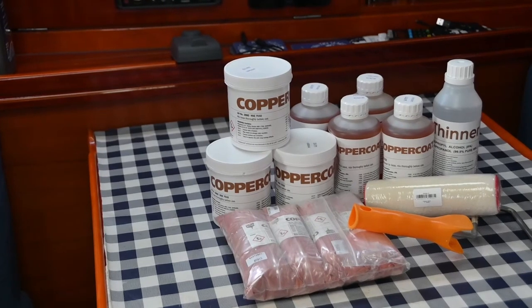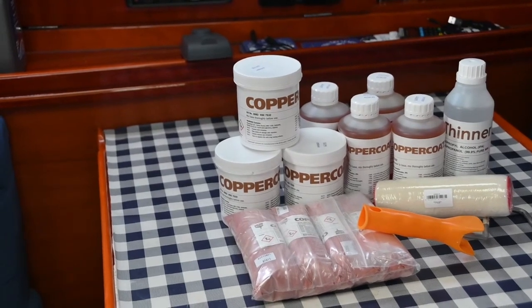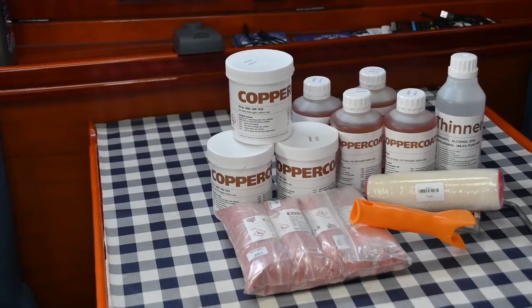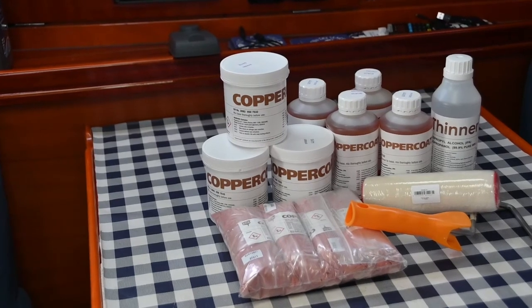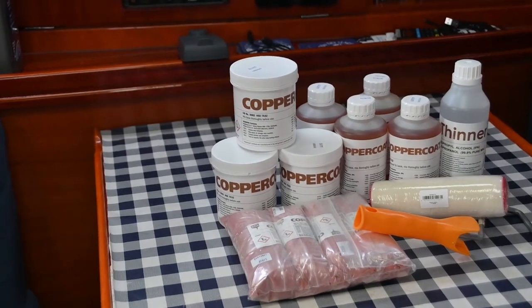So in your pack, you get some epoxy resin mix, the two parts mixed together, and you get a little bit of thinners in case that's needed. You get enough rollers and pads to roll on with, and the copper comes in the bags, as you can see there. So they supply a full kit for you to be able to apply that to the bottom of your boat and make sure that you get full protection. It also comes with a list of instructions.